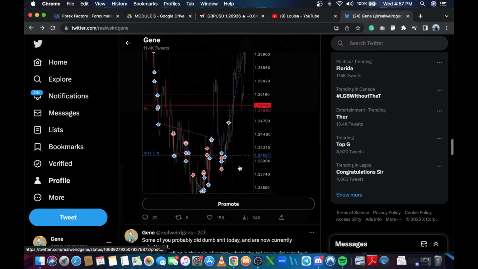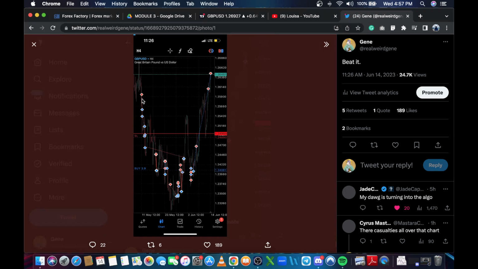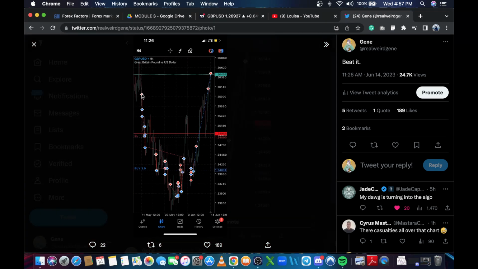And you can see the executions I did with cable. The red lines indicate where I sold, and the blue lines indicate where I took profits. So I sold short, took profit. I sold short, took some profits. I sold short, took some profits. When was that break even? I sold short, took some profits. Sold short, took some profits. Sold short here, took some profits.